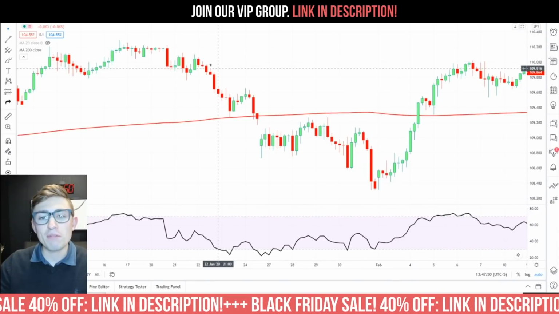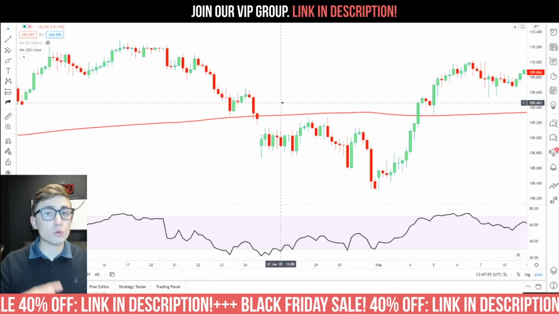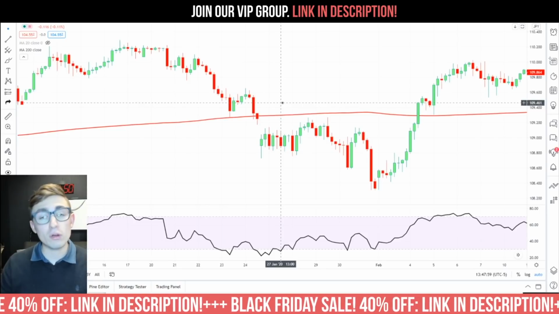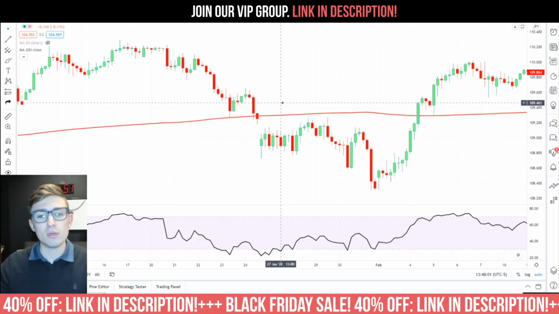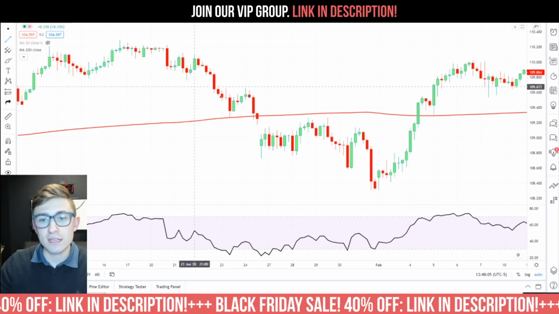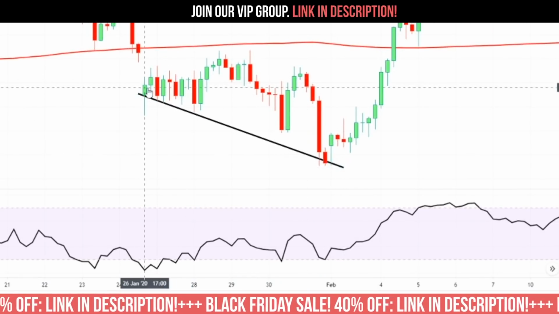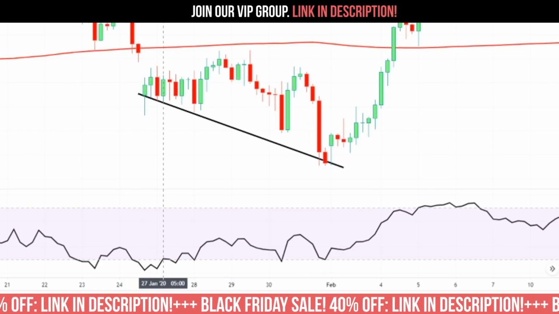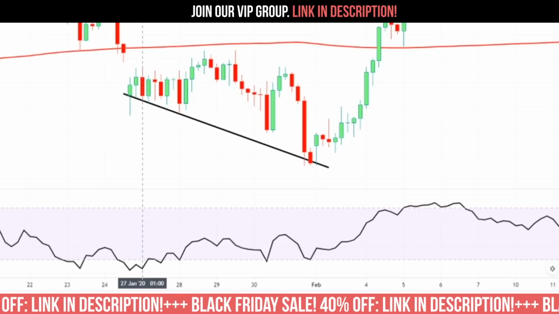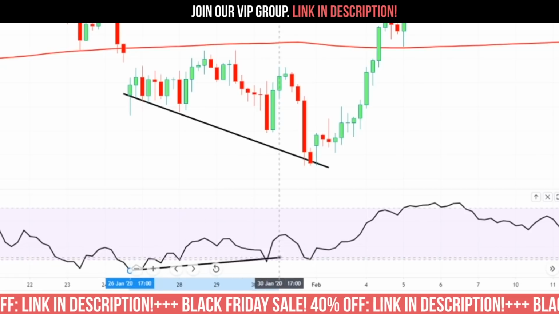So when we have a market here that is trending to the downside, remember, we're going to be looking for a potential reversal setup, saying, hey, it's probably ready to go the other way. So we're looking for bullish divergence. Let's remember what bullish divergence looks like. It means that we have lower lows forming in a market. There's our lower lows. And it means that we have higher lows being formed on our RSI tool at the bottom of the screen, which we can actually see that we have right now.